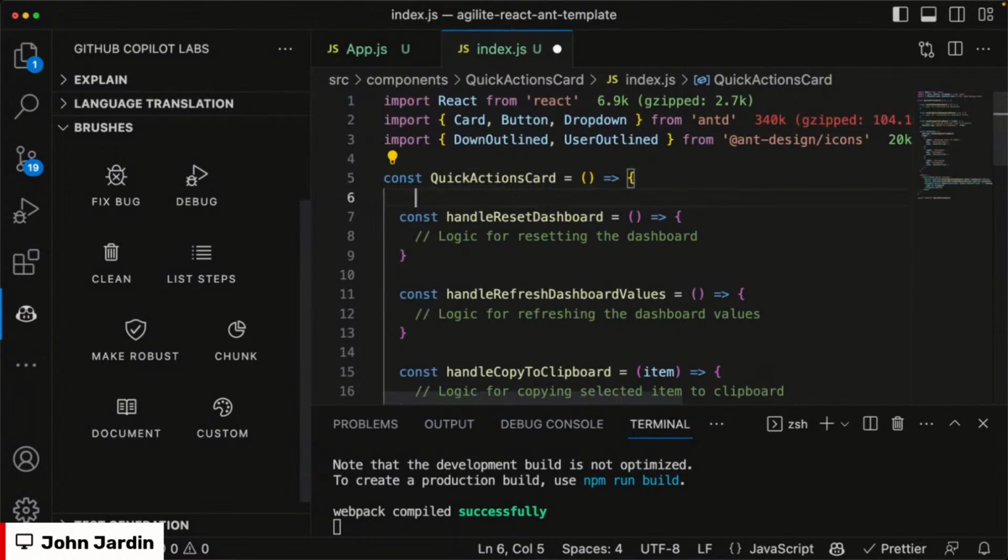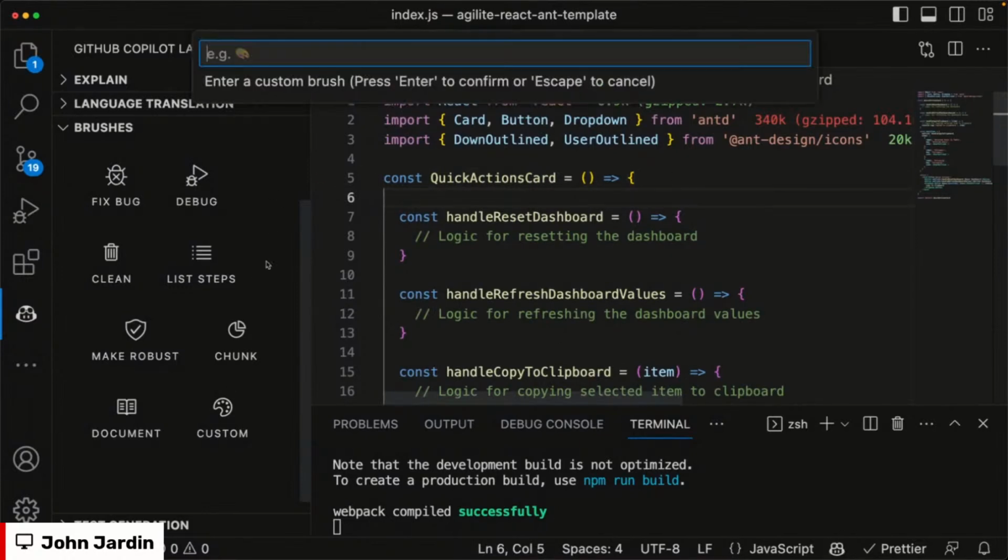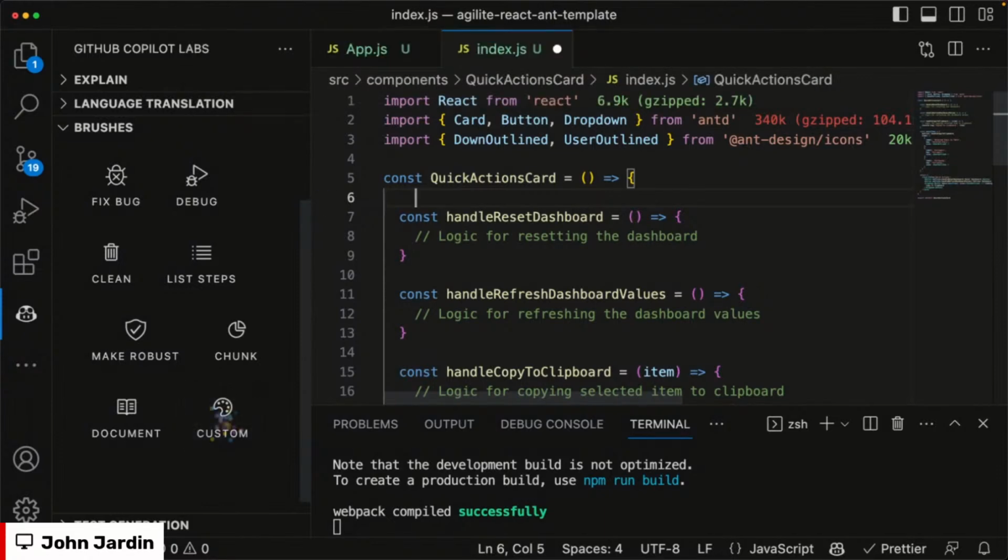So we can go and we can maybe just ask, let's see, create a React hook called loading, set loading, which manages a Boolean value. Oh, man, it's not working well.